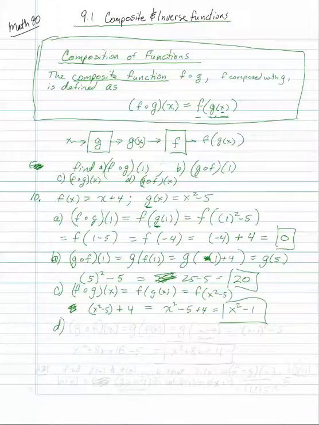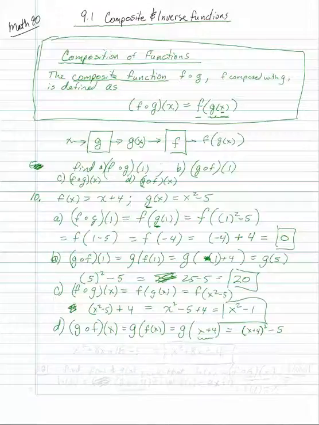And then for the last one, we're going to do it the other way around. G composed with f of x. Apply the definition, g of f of x. So f of x is x plus 4. And then g is x squared minus 5. Now notice I just put a parenthesis and I didn't write x. Whatever I put inside the parenthesis, I have to put in this parenthesis. So wherever I see the x, I put just a blank parenthesis there. And then I have to replace the parenthesis with what's inside, x plus 4.